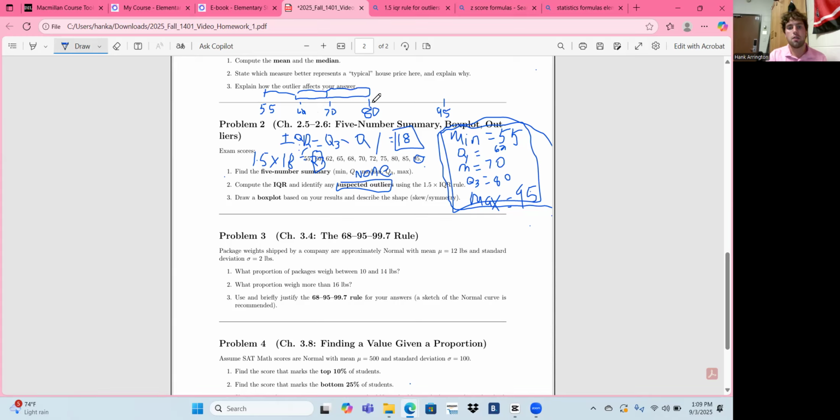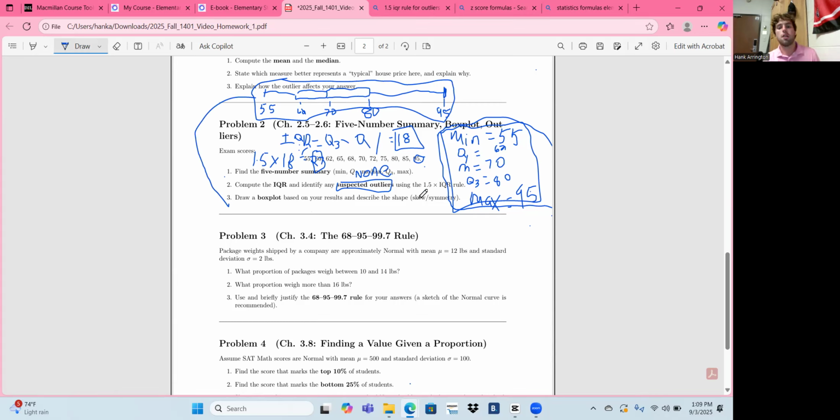And then we'll draw another box from the median to Q3. And then for the final step of our graph, we'll do the same thing as we did from the minimum to Q1. So from Q3 to the max, we would draw a line. So that's the box plot for number 3.